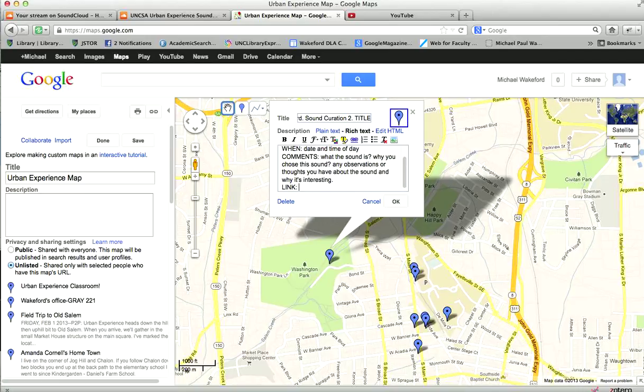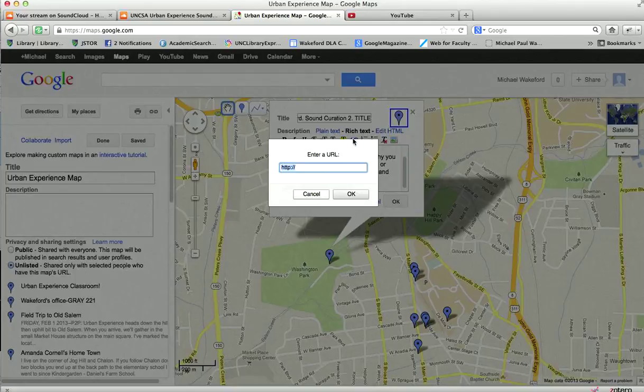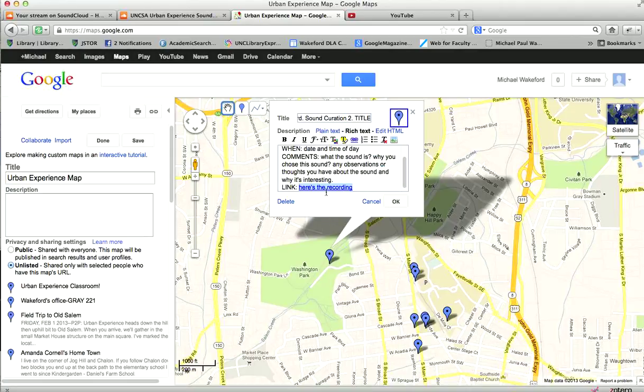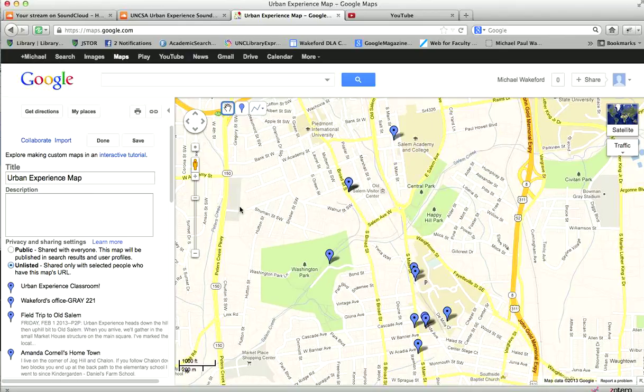And here's how to include the link. You just type some sort of text here, let's say, here's the recording, or whatever you want. You just type that in. Then just like you're adding a link to anything, you highlight that, you come up here. And remember, you grabbed that URL earlier, so now I'm going to hit Command V, and it's going to enter in that link. Now you see it's turned into a link. You hit OK, all right?